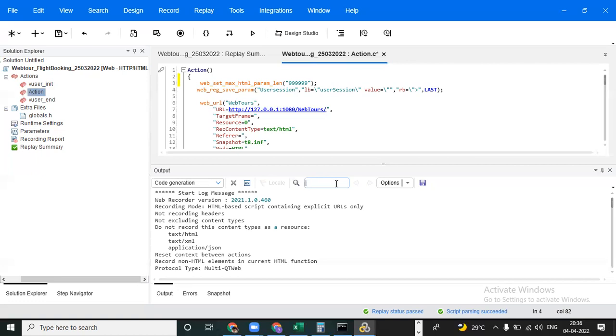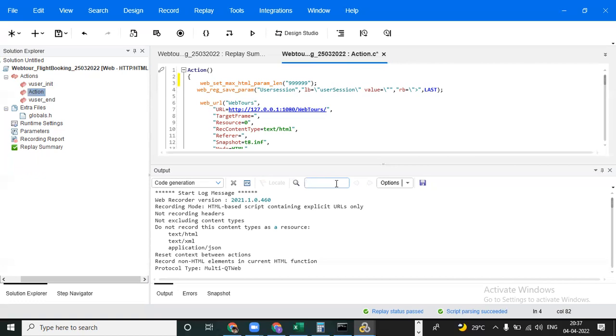But we write web_set_max HTML only when the left boundary and right boundary are there in real time. In that case only we write this function. But what I am saying is this question will be different. The left boundary and right boundary are not there, and even when you pass LB and RB empty, you are unable to find the boundaries.